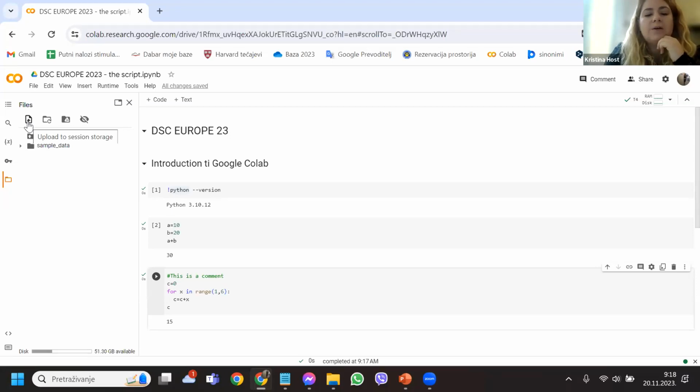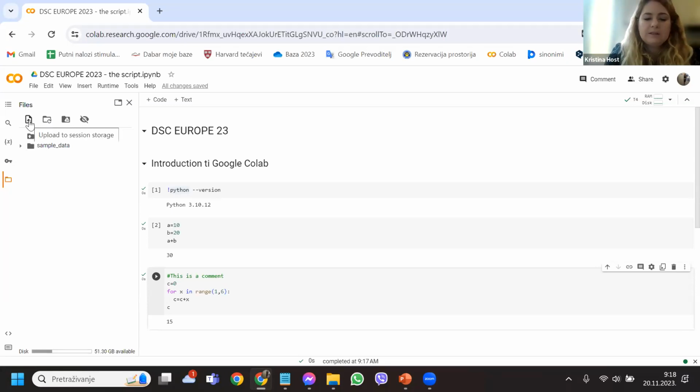But if you have it on your computer, not on your drive, you have to upload it every time that you are using this Colab notebook. If you put them in your drive, you can use them every time and just take them from there.